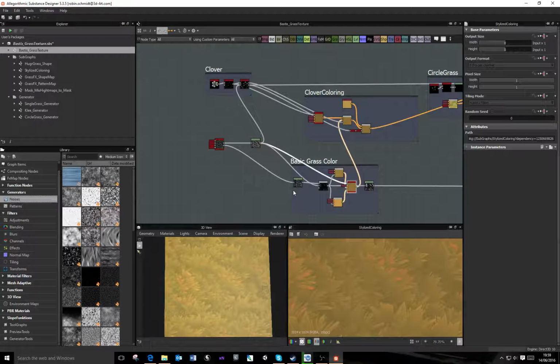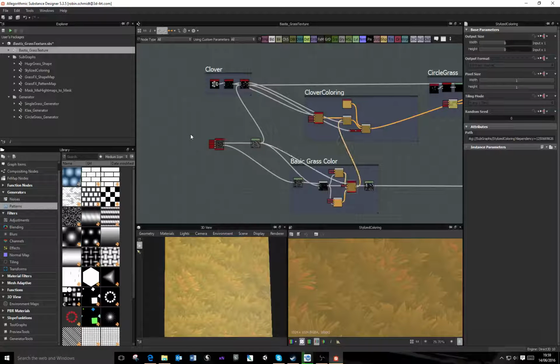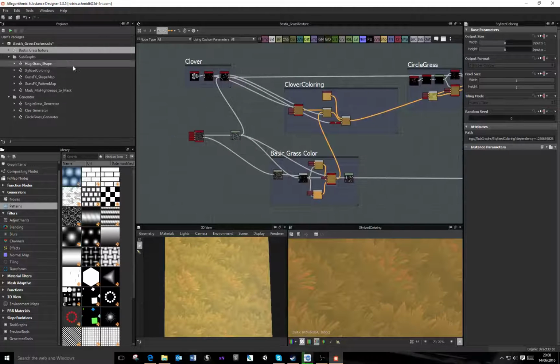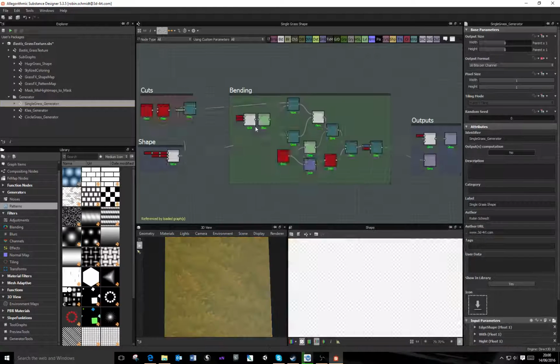And using also some patterns, some generators to have some special patterns that the tile generator does not give me. So I start with the first generators. It's my single grass generator.